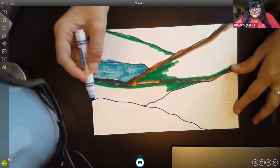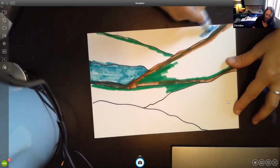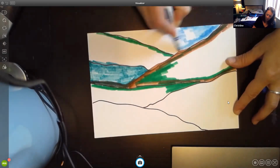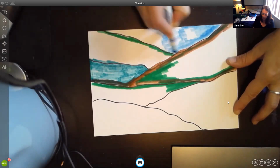That's looking so good, Christine. Thank you. I'm going to do my sky up here because this is the top of my mountains. I'm going to leave some area for clouds. So I don't need to worry if I don't have a white marker, right? I could just leave a little extra space like this for clouds.